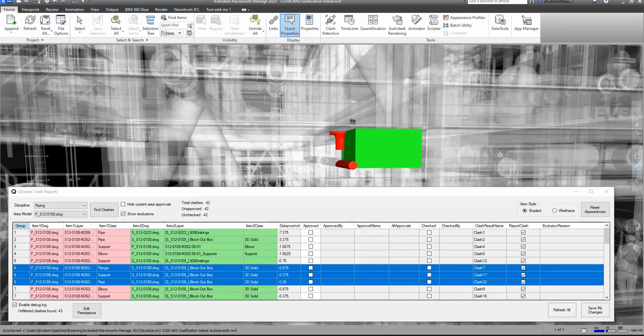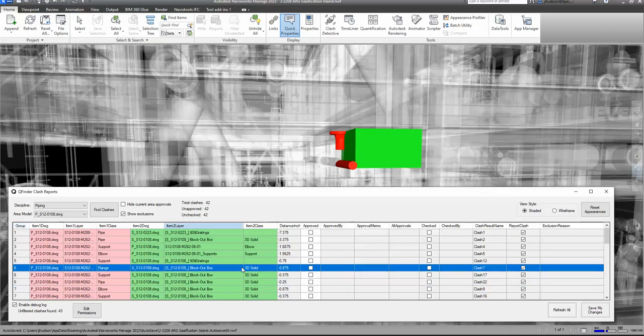In this case, this is a blockout box for a steel connection, and we've got pipe running through it. Each one of these clashes, for it to be resolved, has to be approved by the designer. He'll check that box there and give the reason why. I'm just going to throw in test here, and it'll automatically put their username in and the note that they typed in.